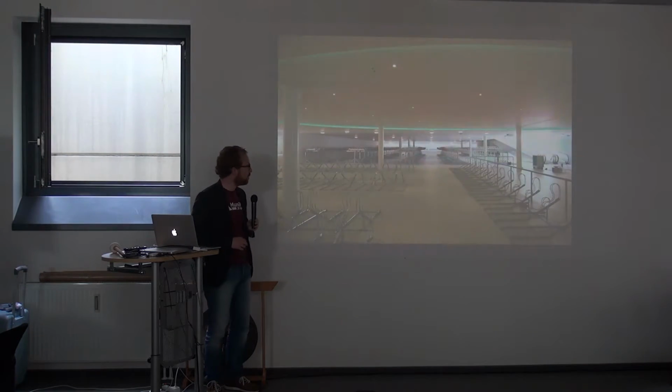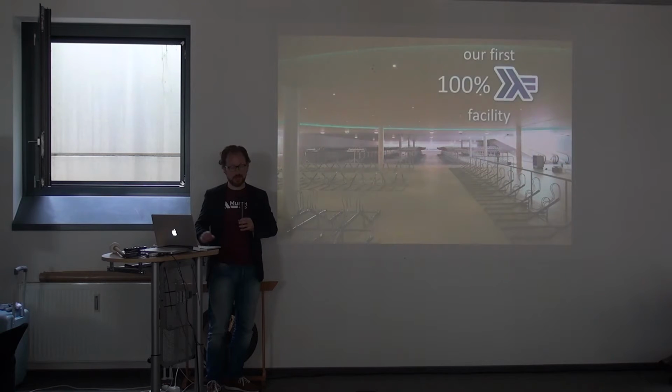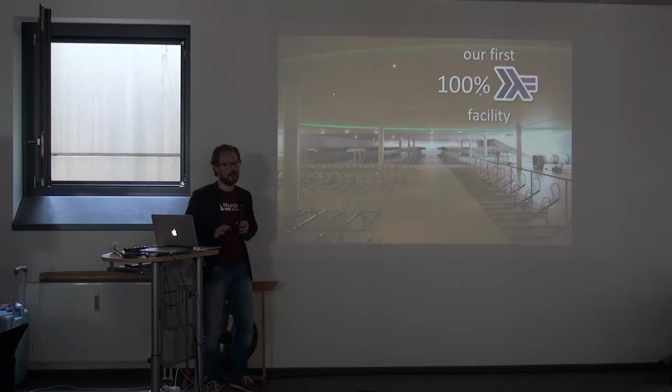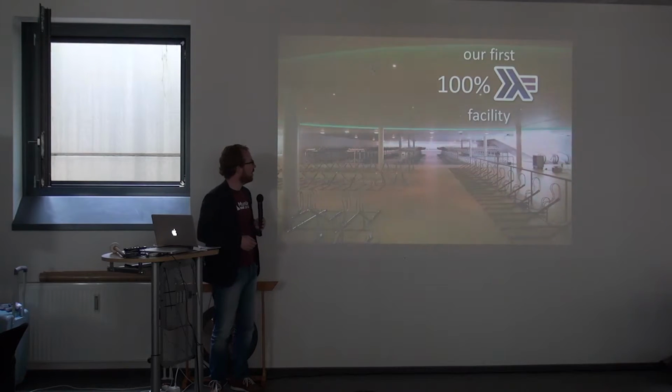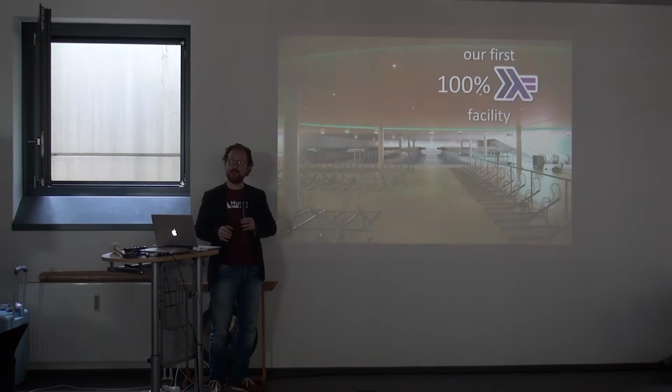Two months ago we opened a facility in Amsterdam, and this is our first facility that is fully based on a Haskell image analysis server. In previous facilities we used Python to do the image analysis part. The reason we chose Python was that Python has an excellent binding to the OpenCV computer vision library. It's maintained by the upstream developers of OpenCV.